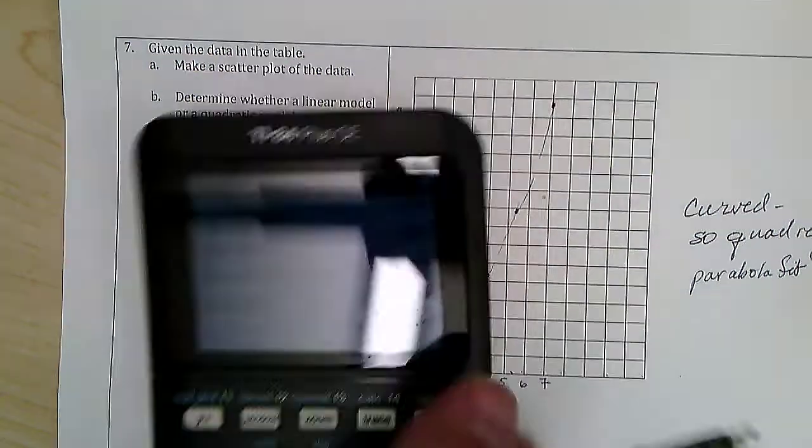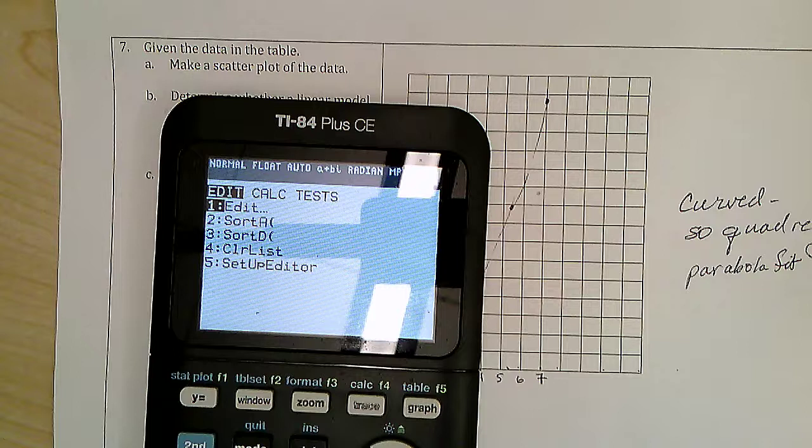So then to do it, we take our calculator, stat, edit.